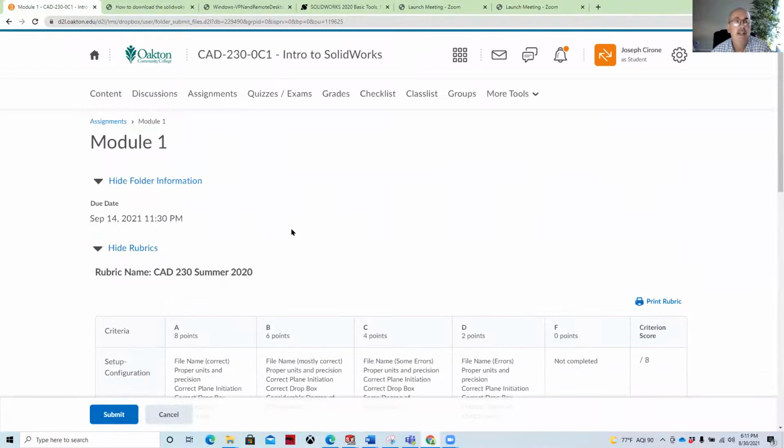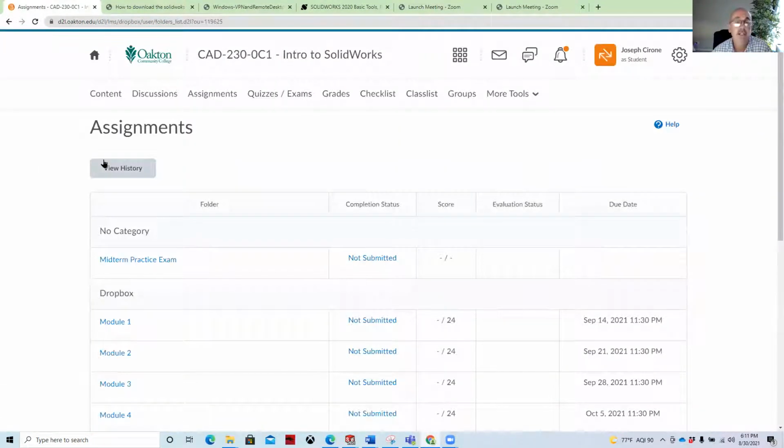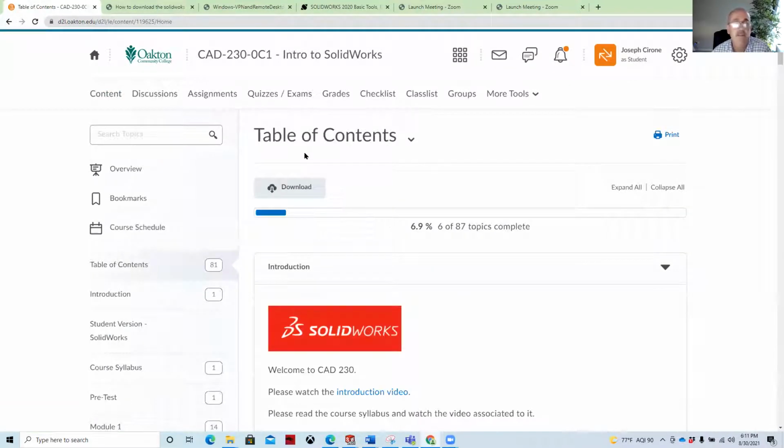When you turn in the assignments, it kind of flags me and lets me know that you've turned them in. If you need an extension, you can request one. And that's kind of how that works in the engineering field. It's better to request an extension than it is to turn something in that's not quite right.